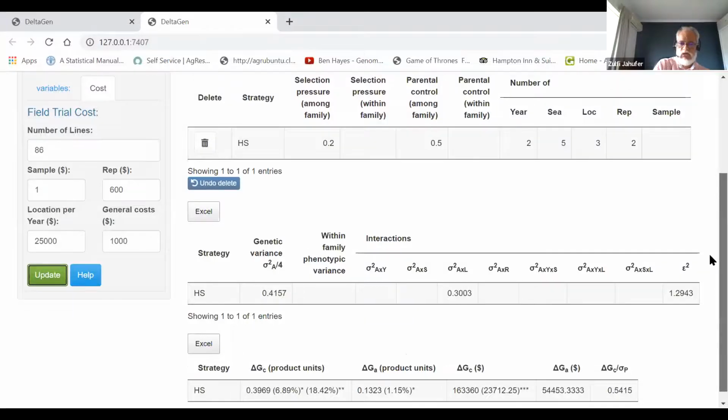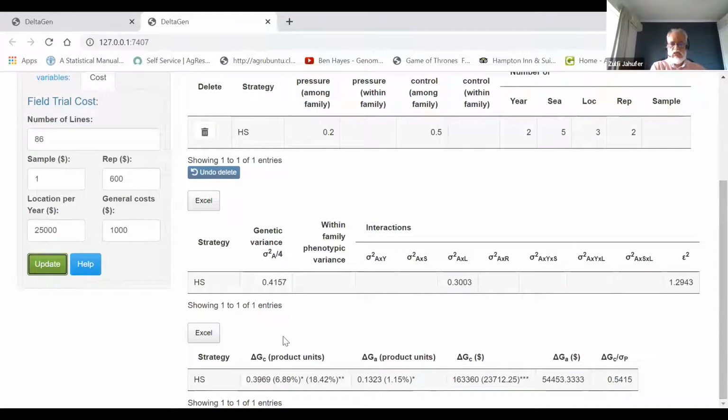So what it's saying, if you put a 20% selection pressure, your genetic gain in absolute units will be 0.39.